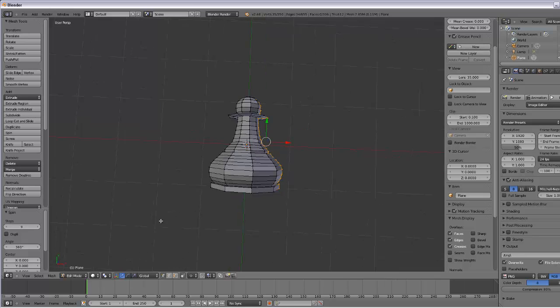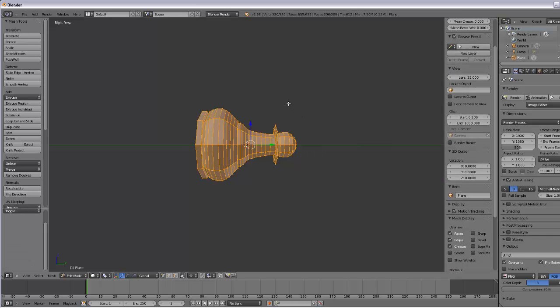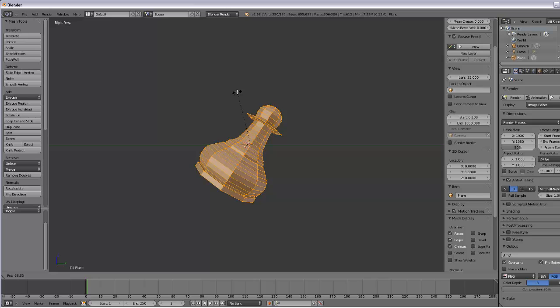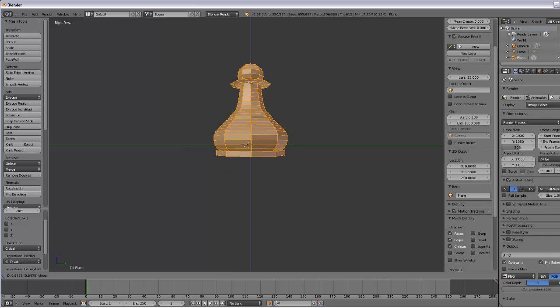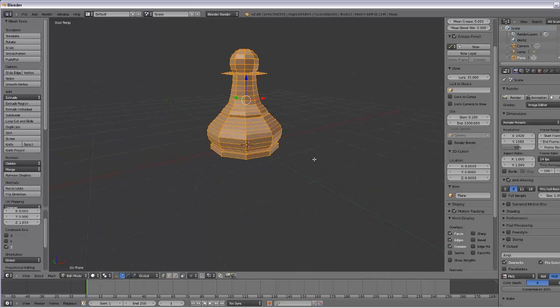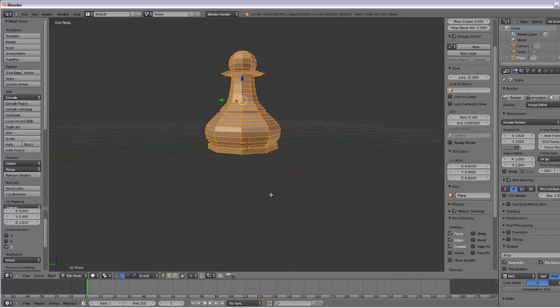Now yours might not rotate 360 degrees, but after you rotate it, if you come down here, yours is probably at 90. Just type 360 and hit enter and it will do the full rotation. Now if I go to my side view and select it all and rotate by hitting R, and I type, looks like a -90, so -90, hit enter, and then it's sitting up for you. And you can move it around on the chessboard. So that is a simple chess piece. I can draw it however I want, make adjustments with the drawing, and then spin it and make a variety of chess pieces for our chessboard.